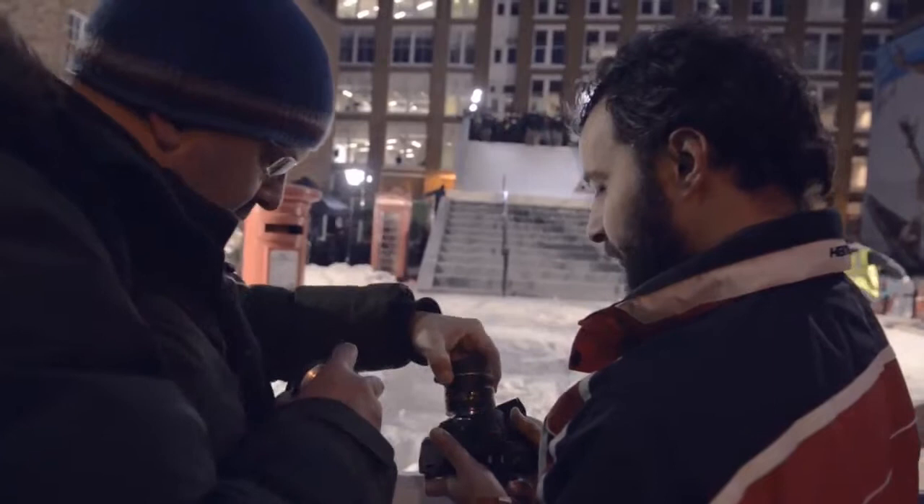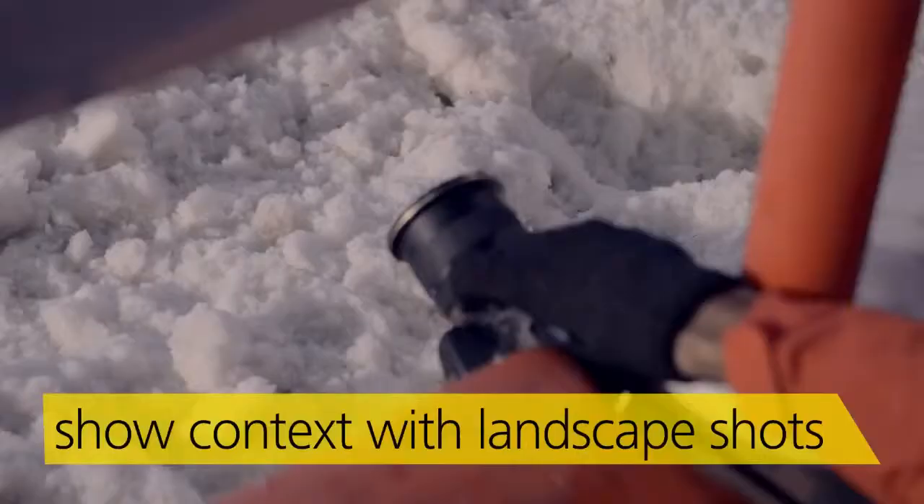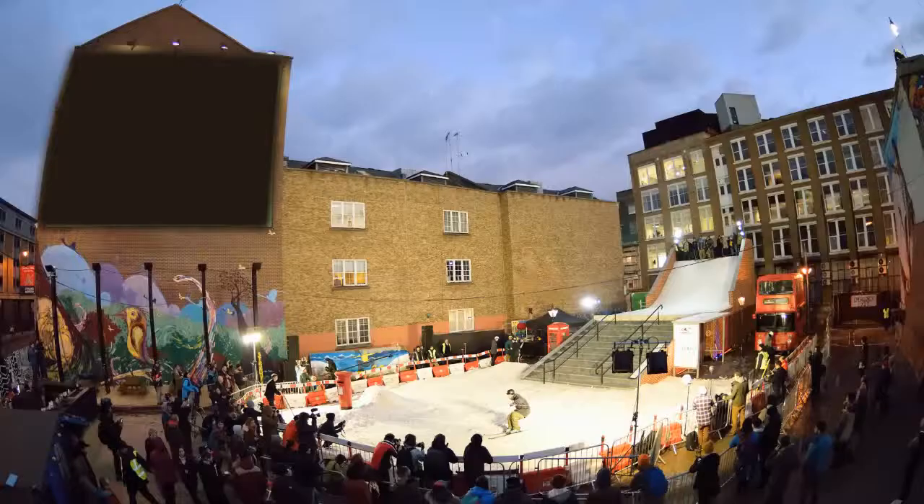It's important to think about landscapes with sports photography, because most people assume fast telephoto lenses just freeze the action close up. But you need to put the viewer in the environment as well to show them where you are. Choose something like a 10 to 24 or 12 to 24. Here we're using a fisheye lens — it's a lovely picture with the bus, very much a London picture. Setting the scene.